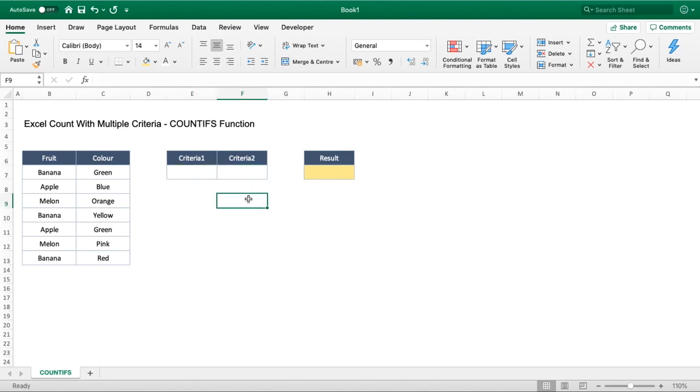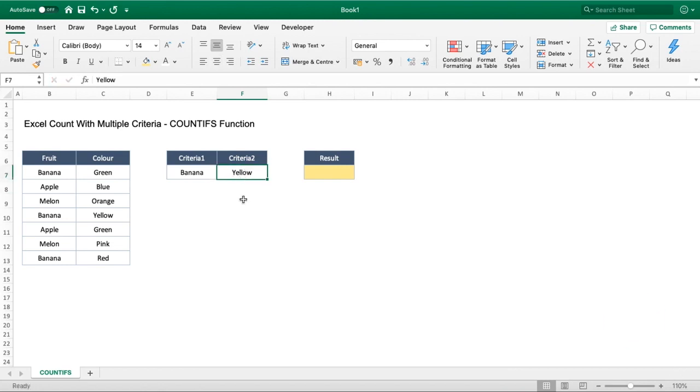The first thing we need to do is, well, we're just going to jump straight in. We're going on to the COUNTIFS formula. We've got our two pieces of criteria here, and we want to compare those to find out how many occurrences where those criteria match appear in our data set. You probably saw it a minute ago, but our first piece of criteria is the fruit banana. We want to find how many times the fruit banana appears in this list, and also how many times the combination of the fruit banana and the colour yellow appears.